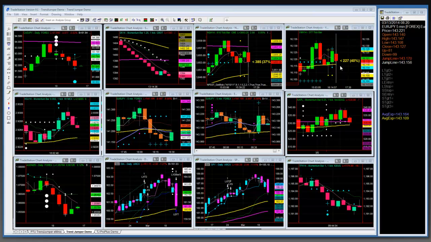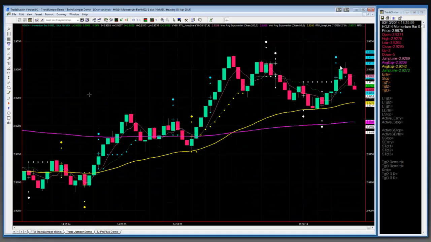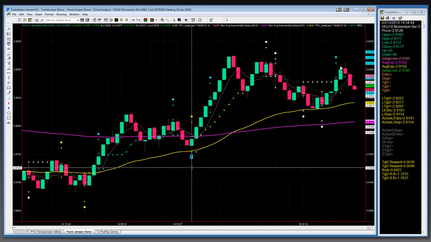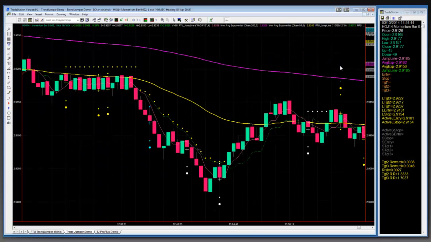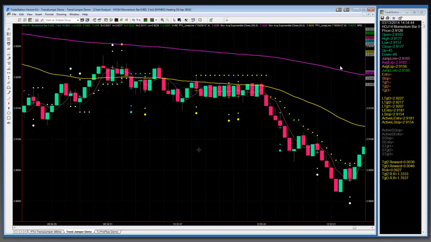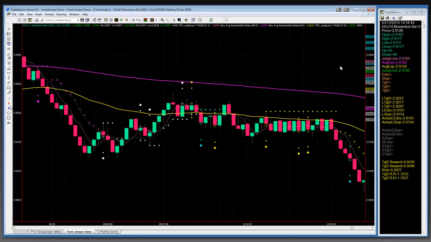So I think what I'm going to do, I got a lot to show you. Let me do a quick review and show you what the Trend Jumper is and how it works. And then from there, I'll show you some examples. This is all from today's trading. In fact, this was right near the end of the session. We were already finished, but I want to use this example just to illustrate how the Trend Jumper works. I think what I'll do actually is I'll go with this. Let's go with this one right here. This really illustrates it. So let's say you're on the right edge of the chart, right?